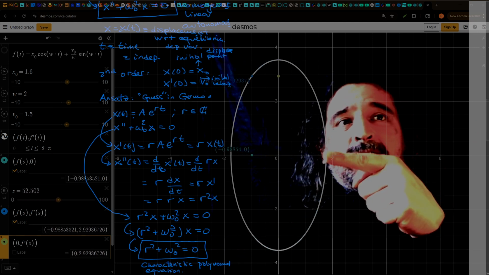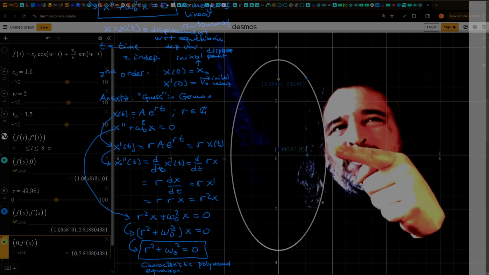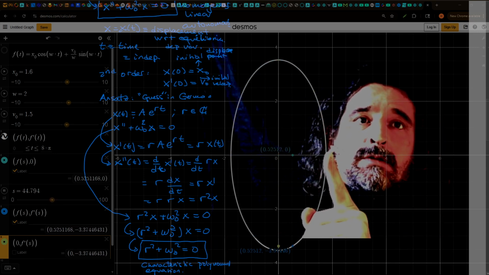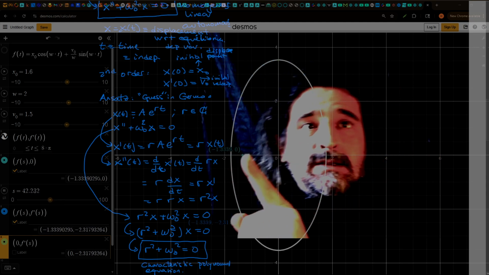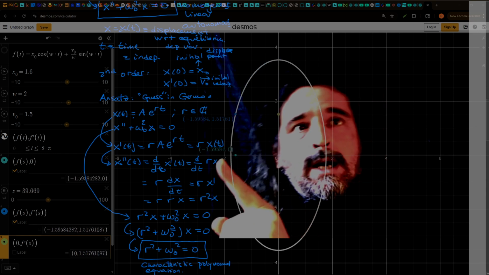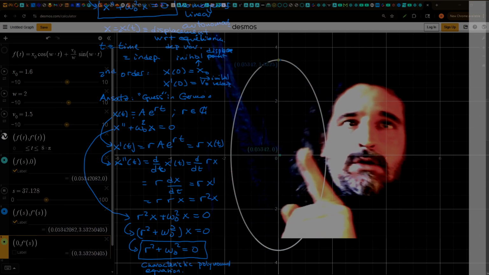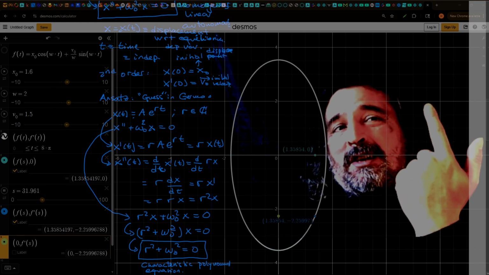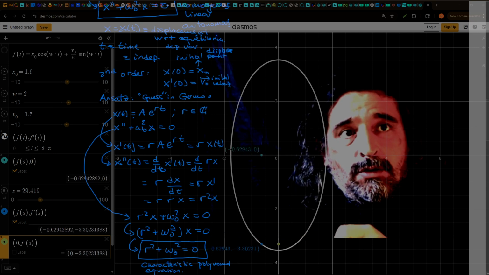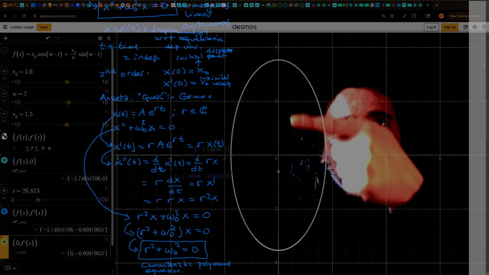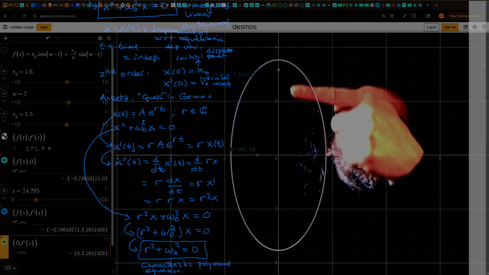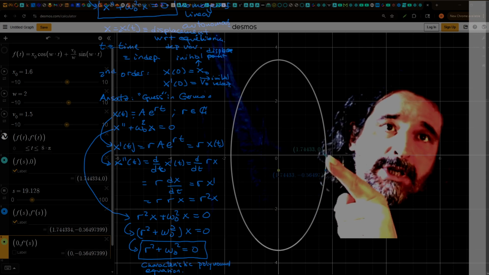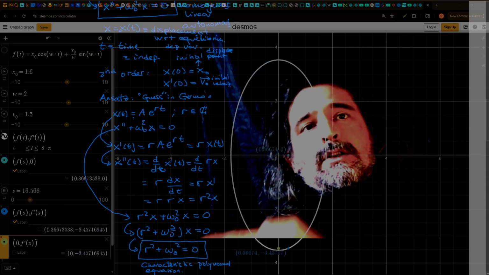How long it takes for your particle to complete a loop in phase space, or come back to your original position in real space: one period, one period, one period. And the period, of course, is the same for the derivative. One period, one period, right? So you solve for that.